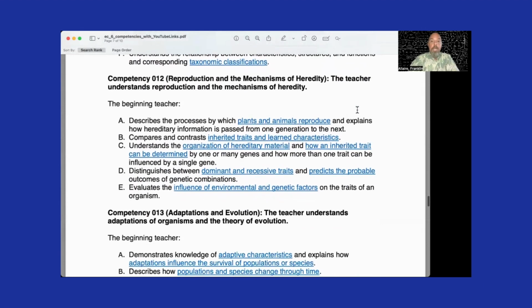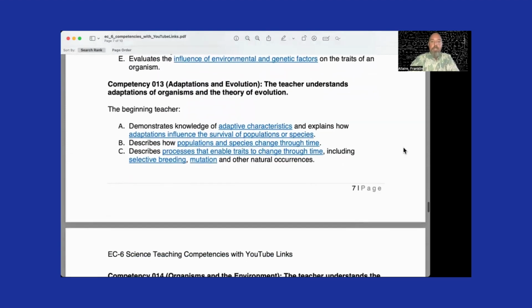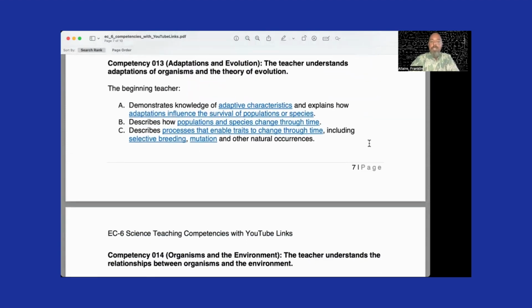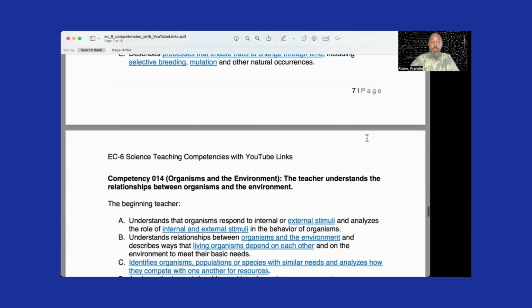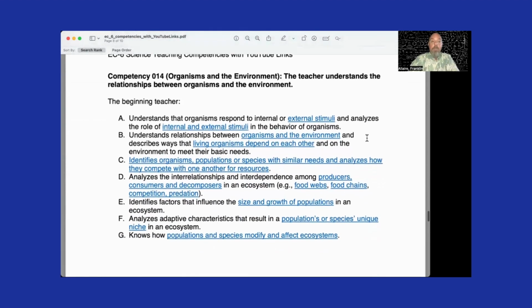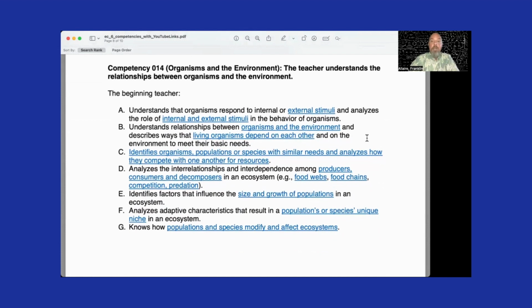Competency 12 says the teacher understands reproduction and the mechanisms of heredity. Competency 13 says the teacher understands adaptations of organisms and the theory of evolution. Competency 14 says the teacher understands the relationships between organisms and the environment.